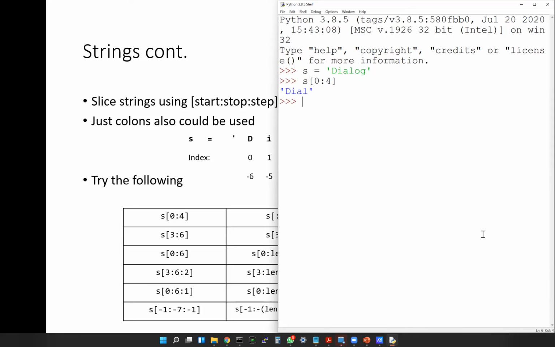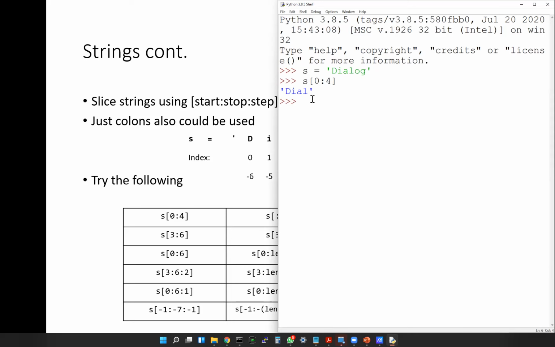One thing you need to remember: if you have 0 or the highest value, then you can simply omit it. Now, this is dialog and it is 0 to 4. Yes, we slice, now we get that.